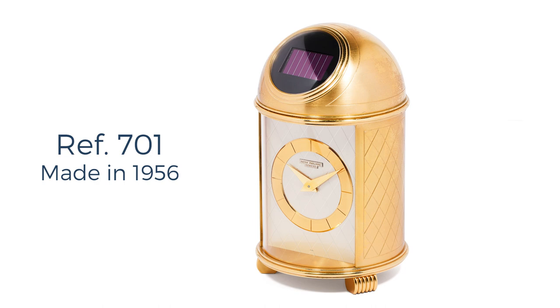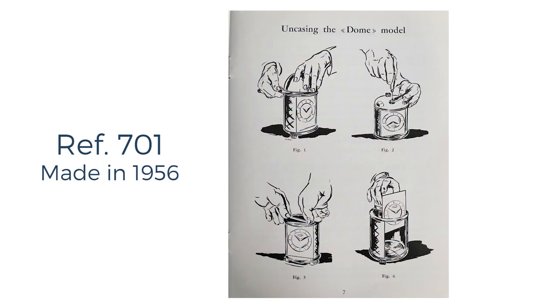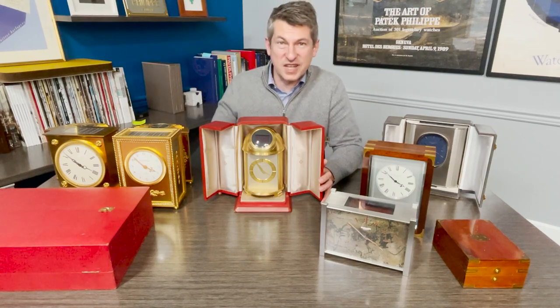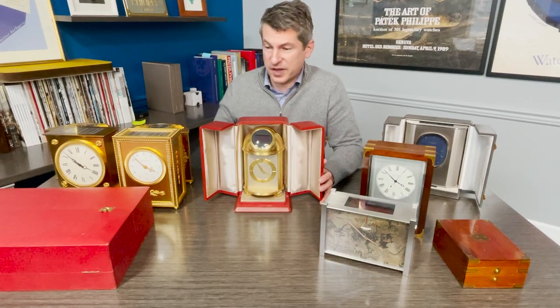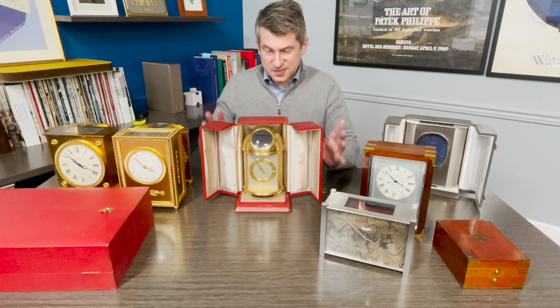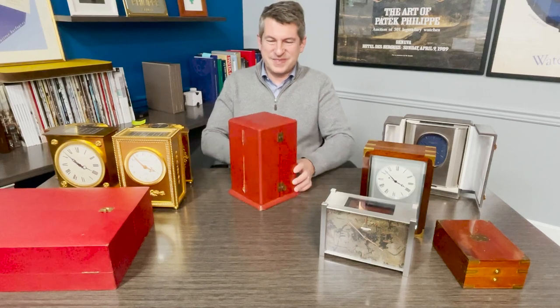It's a very familiar design. People call them R2-D2 because of the shape, but frankly this was made many years before the 1970s. The concept is simple — the reason it was shaped like this is because the top part of the dome rotates, so you can put it towards the sunlight, towards the window. So if you have this on your desk and want it to continuously be powered, you're able to just twist the top in order to face the solar cells towards the source of light. These can all be powered by natural sunlight or incandescent lights. All of it works with these solar panels. We'll dig into more how they work with the next clock — it's a nice way to kick it off with this reference 701.